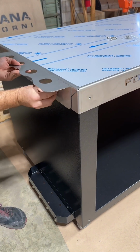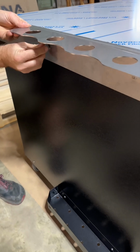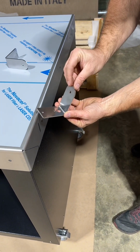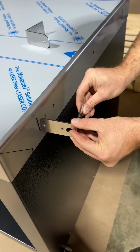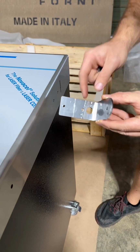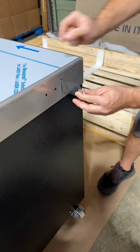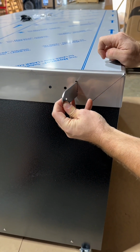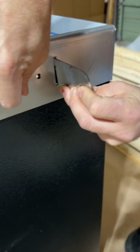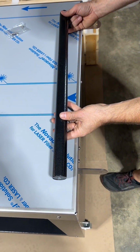On the side that has the accessory tool holder, you would use those bolts to go through the top bracket and the top into the side. Very simple and straightforward. To put the handle on, you have these L brackets. Slide them through the sliced stainless, and you want to make sure that the threaded component matches up with the holes on the interior. Once again, starting by hand, we put in our bolts, make sure that they go all the way in, and then do the final tightening with the tool.